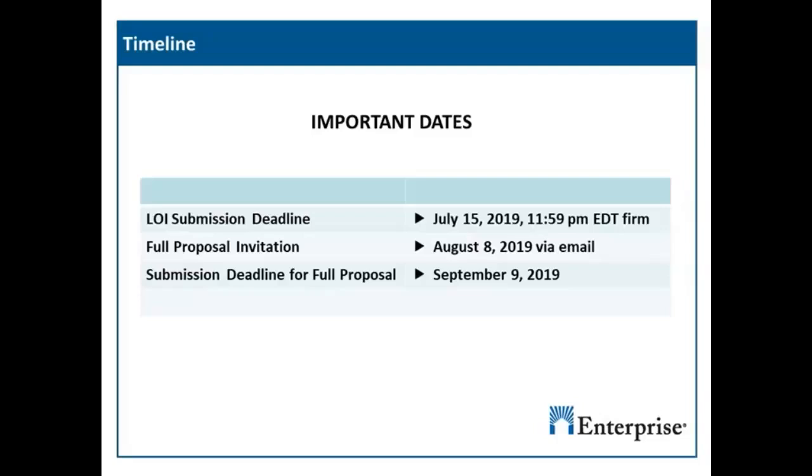Are organizations currently being funded with Section 4 funds through Enterprise eligible to apply? Yes. So one of the questions that you will be asked as part of the application is whether or not you're in good standing with your current grant. And that means that you're submitting disbursement requests, you're incurring costs, you're in touch with your Enterprise point of contact, letting them know about any staffing changes, shifts with the budget, outcomes, things like that. So we would expect that you're in good standing if you're considering applying again. Thank you.